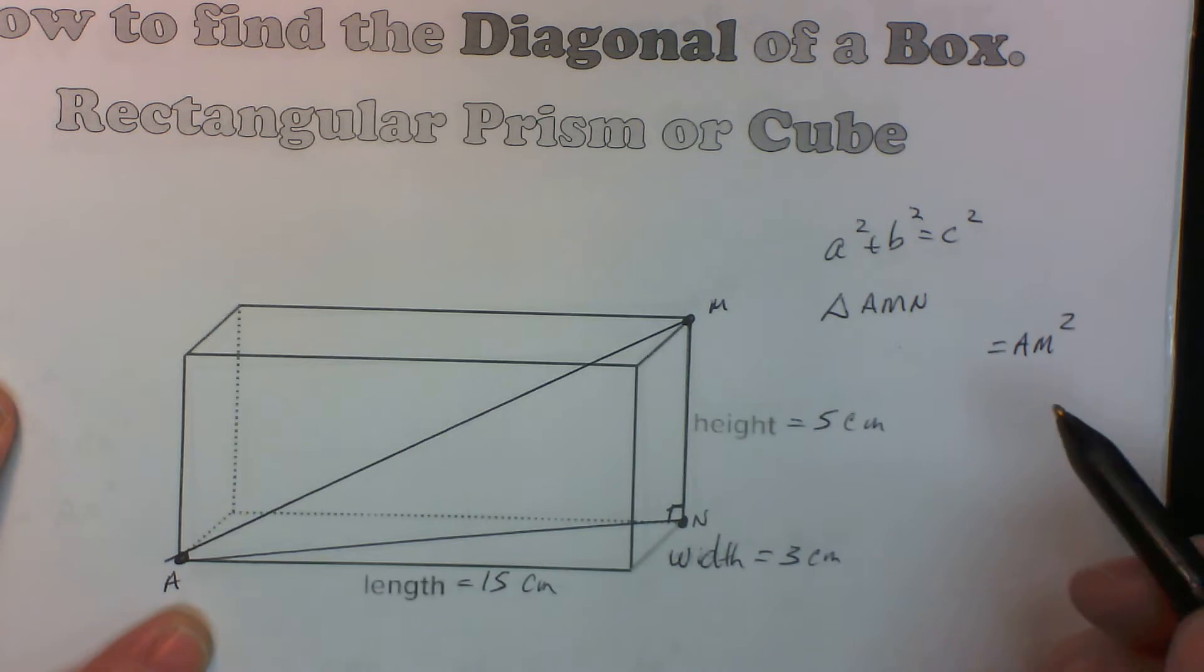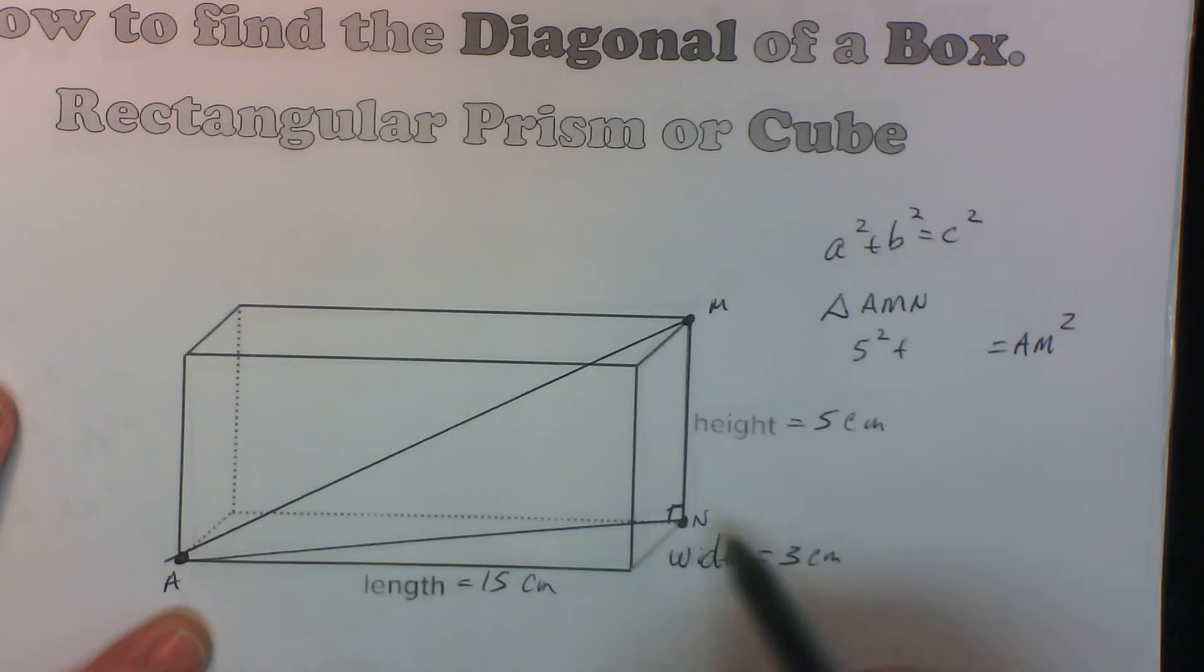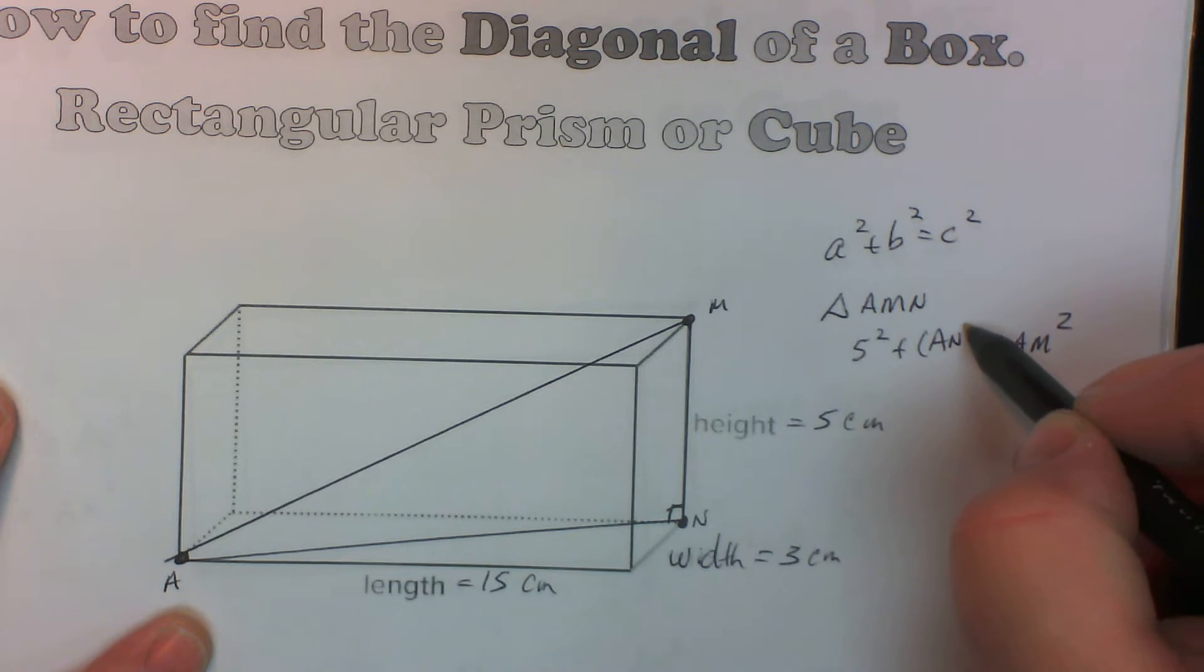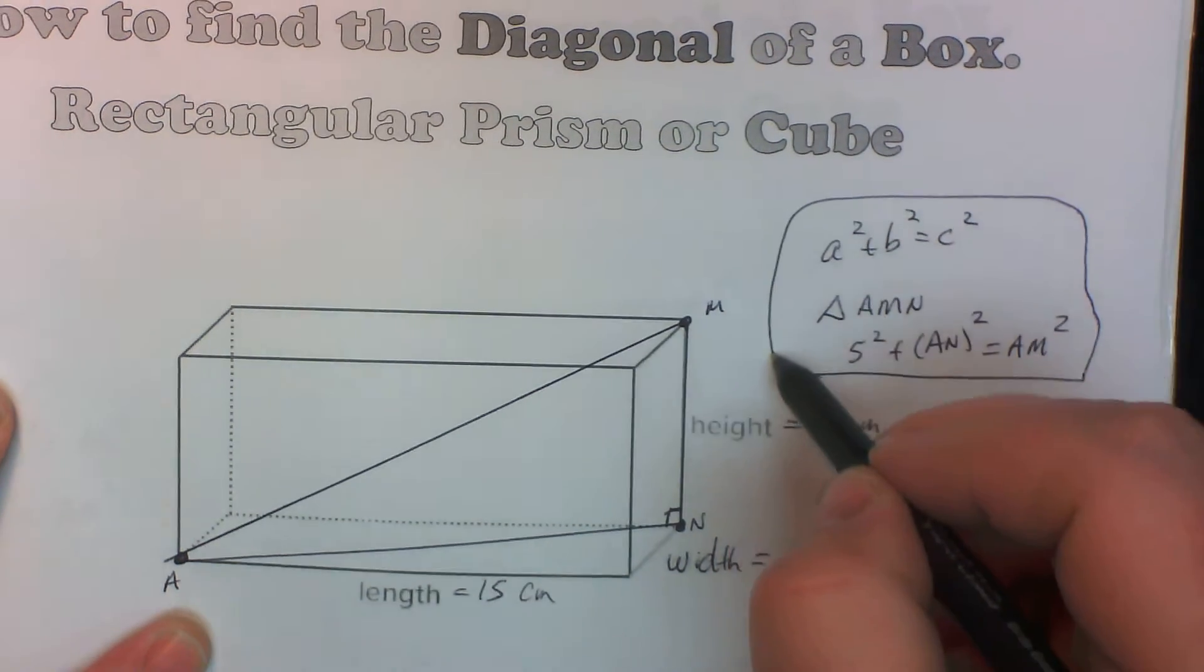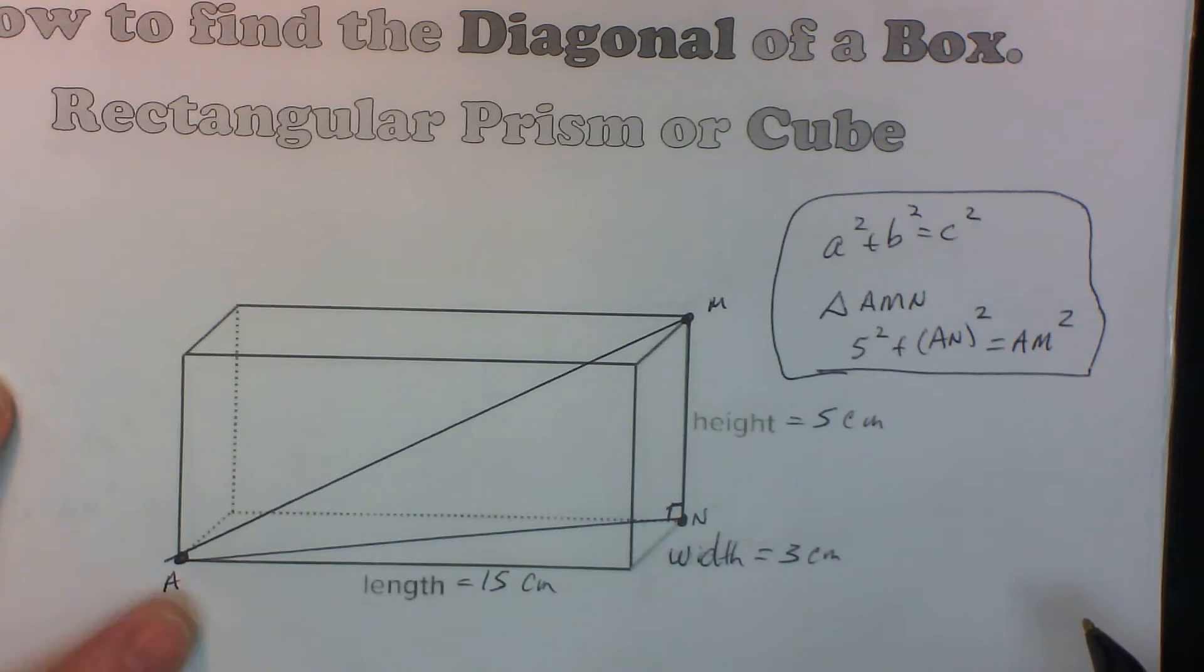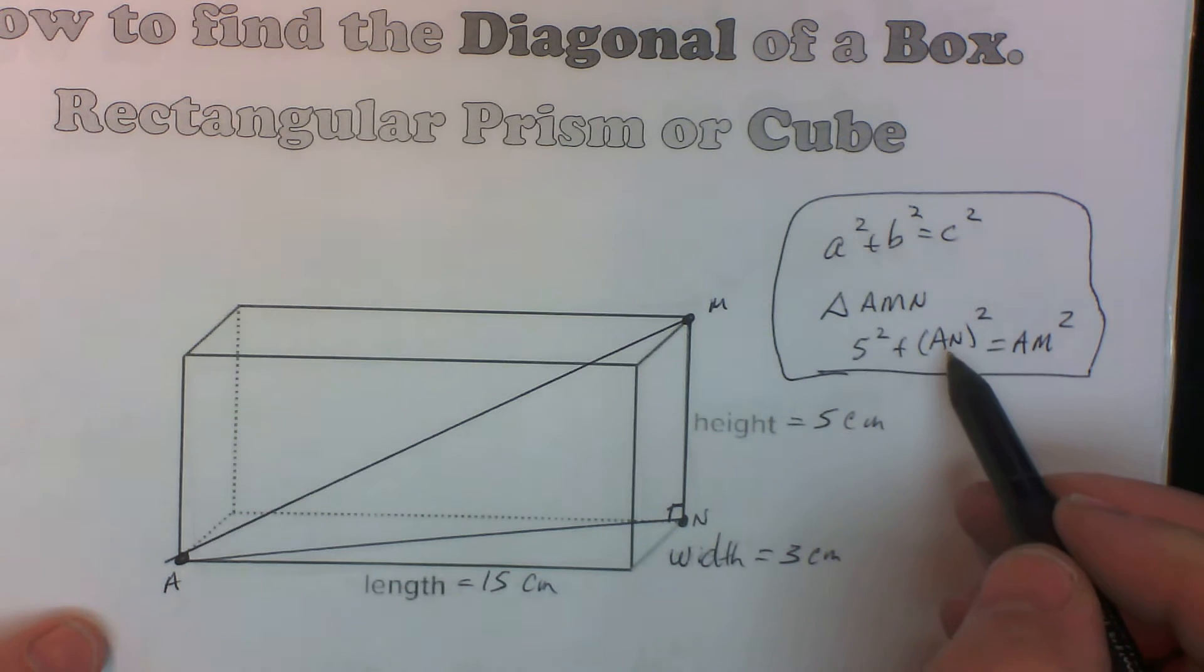That's C, right? And we see that one side is 5 squared, plus this other side right here, which is AN squared. So this is the equation we're going to end up using. That's what we're going to use to figure out that length. And in order to do that, this is where things get a little tricky. Now, we have to figure this out first. So we have to figure out AN first.